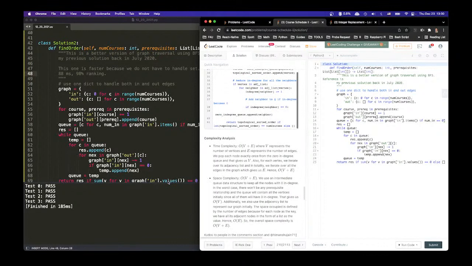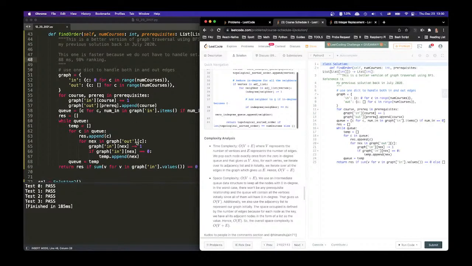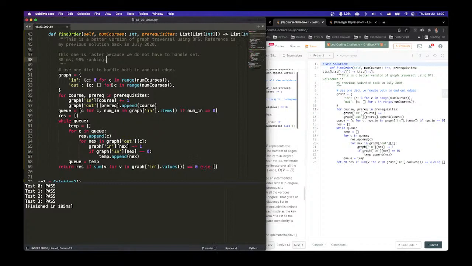So instead of dot values, we can just loop through num. Oh, that's actually a better idea. Hold on, I think that's actually a better idea. Which means in node is default dict int. Yeah, I like this. Out node is default dict list.